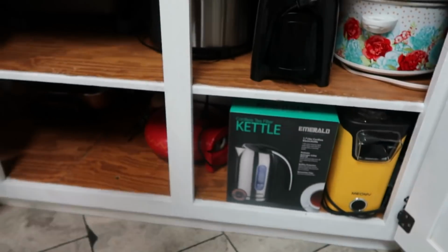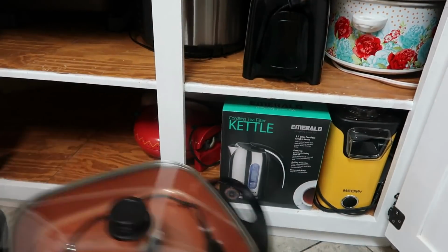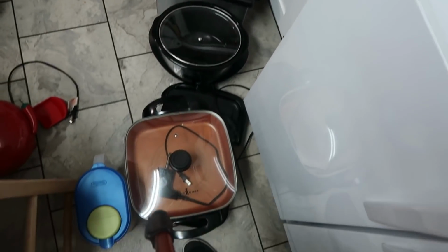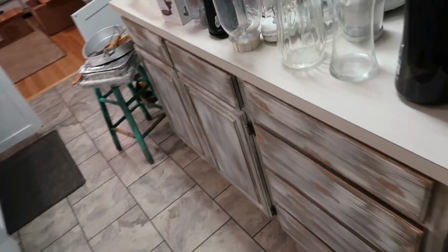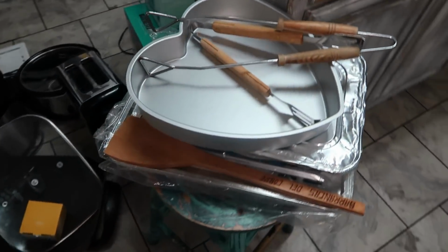I was going to line all of this with some contact paper, and I even bought the contact paper, but once I got started, I was just like, no, that's just too much. So I just cleaned it really good. But as you can see, I can't believe all this stuff fit in there. And this is just from three sections. I hadn't even gotten into the other section. You'll see that in just a little bit.